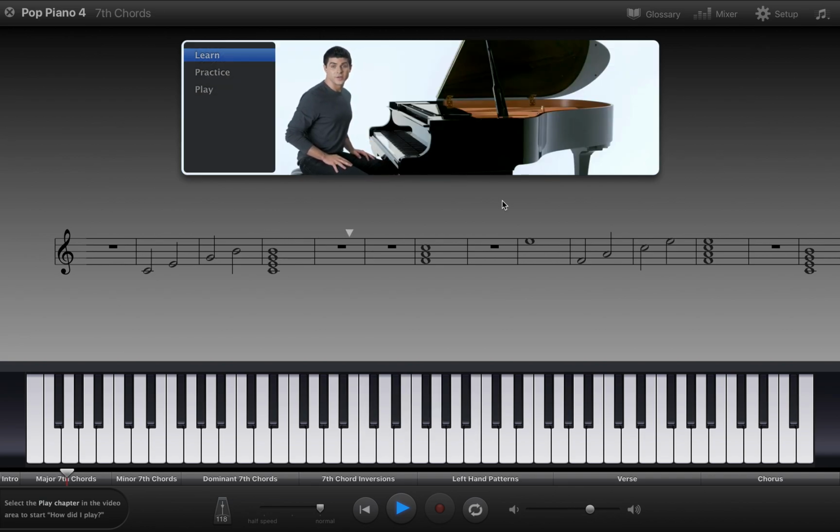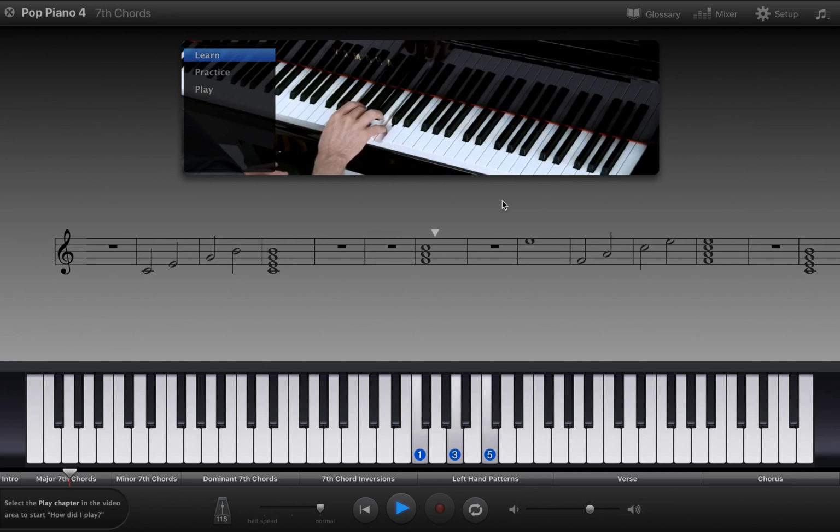Now play an F major 7 chord. Start with an F major triad. Then move up 2 whole steps from the fifth to the major 7, E. Play the full chord with your first, second, third, and fifth fingers.